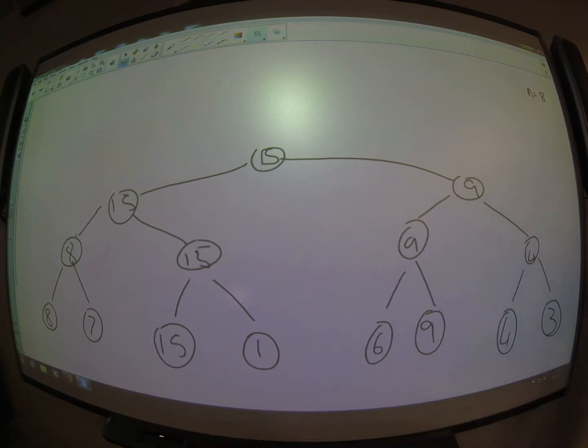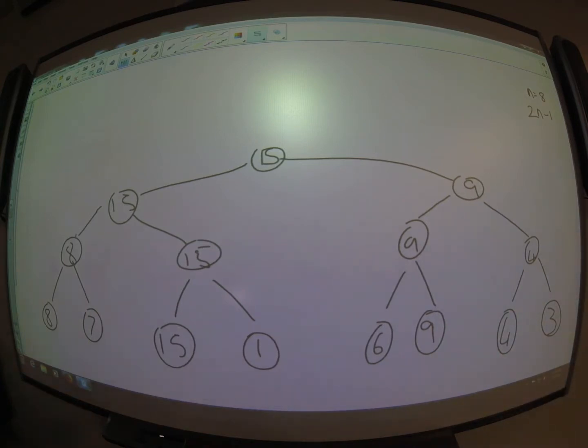what is the size of the tournament? The size of the tournament means how many locations will I need to save this tournament. I have 8, 9, 10, 11, 12, 13, 14, 15. So there is a property. I will need 2 into n minus 1 positions to save this thing.